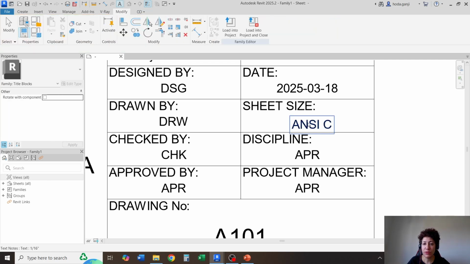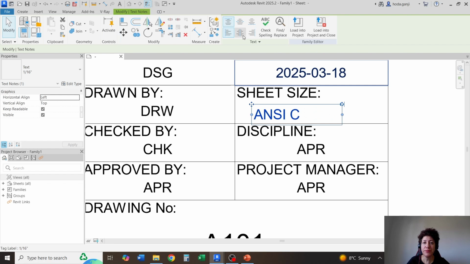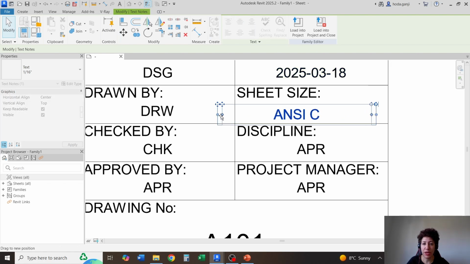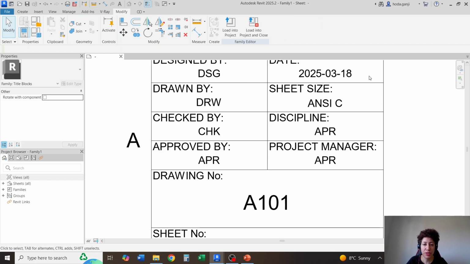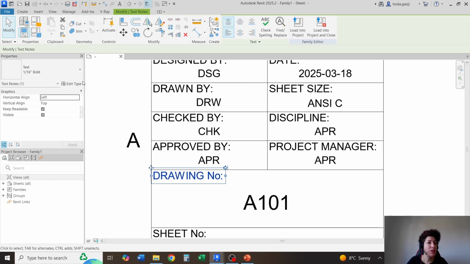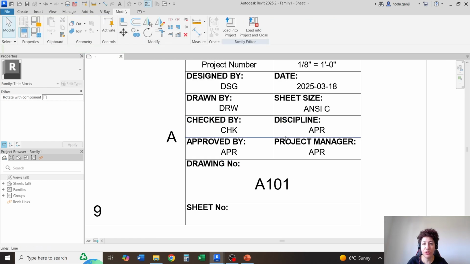It's important to know the sheet size, so feel free, if you go with a different sheet size, you can mention what size it is in here. So this should be good. And this other 1/16 bold, I forgot to check the box for bold. Okay, now those are bold.